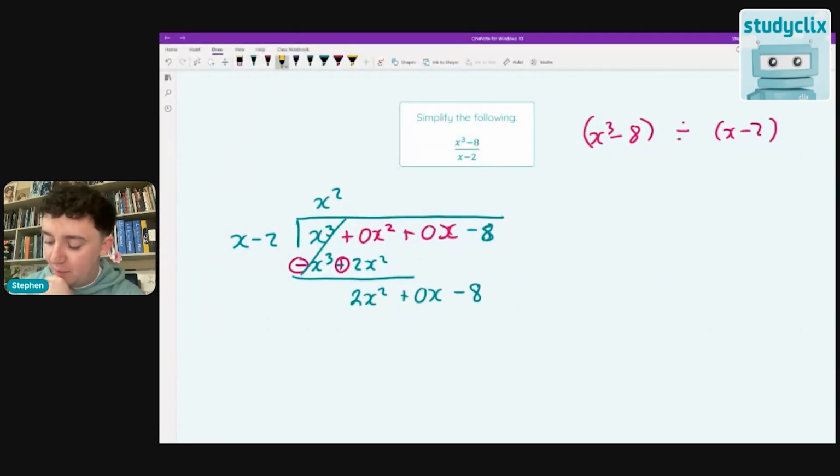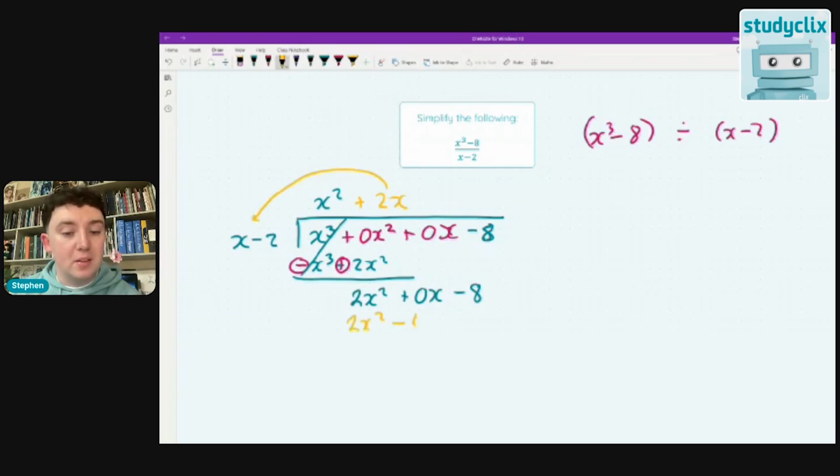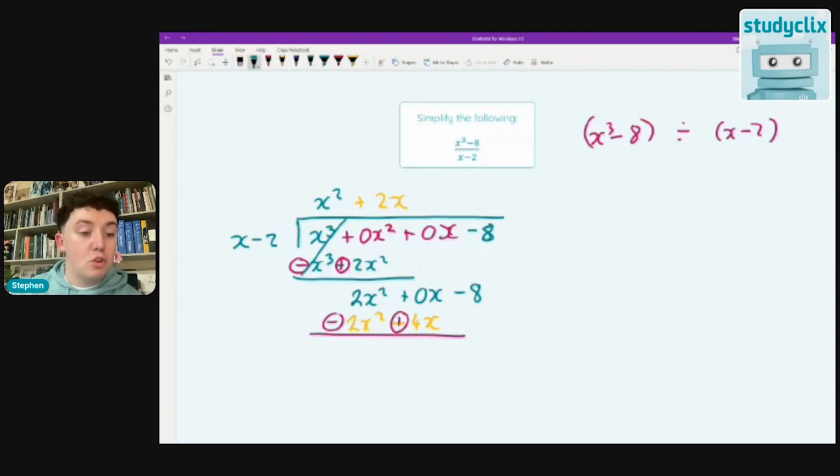We go again now, first into first. X into 2x squared gives me 2x. So on top, I'm given a 2x here. Multiply back with our 2x. So I'm getting 2x by x, which is 2x squared, and 2x by minus 2, which is minus 4x. On that bottom line, I'm changing the signs. You can see here I'm circling them so I know they're changed. And then we're adding together. We've 2x squared minus 2x squared, which is 0. 0x plus 4x gives me 4x. And I've minus 8 at the end.